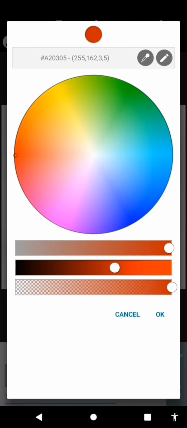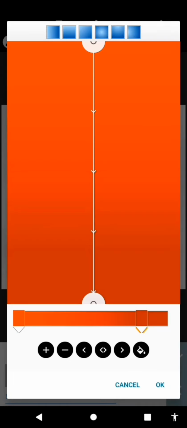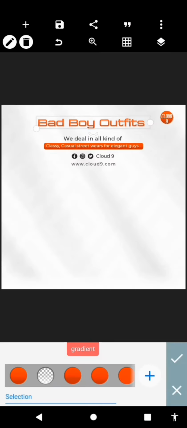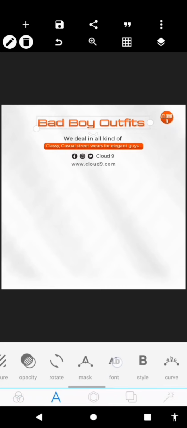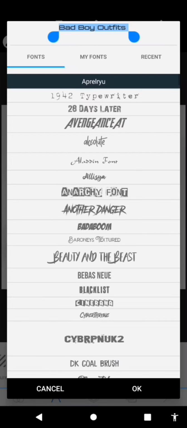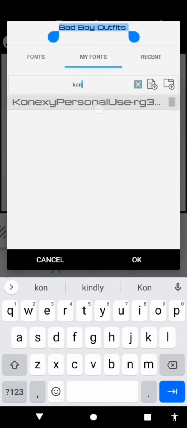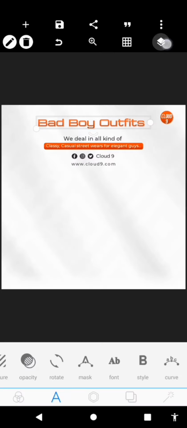Click on this drop icon, and you can copy the color code here. Alright, we don't want to waste time in this video, so let's just be fast. For the second color, click on this here. Also copy the color code here. Alright, so that would be that. And for the font, don't worry, I remember the font name for this video. It's also Conex font like we used in my previous video. So just pick that as the font.